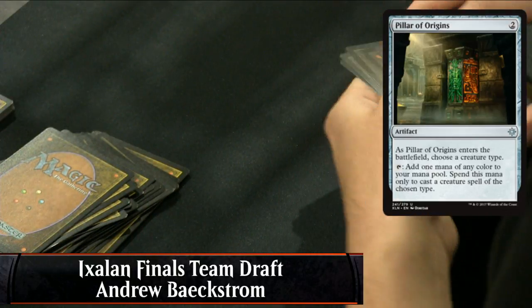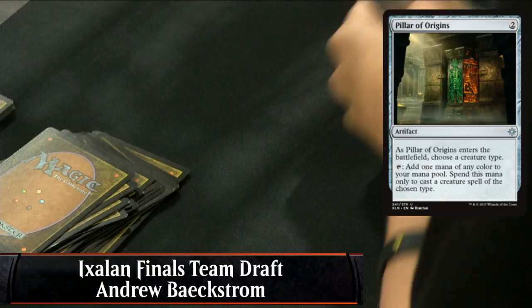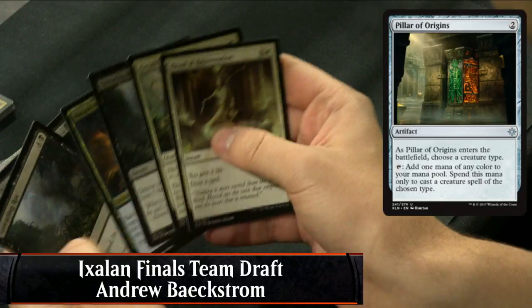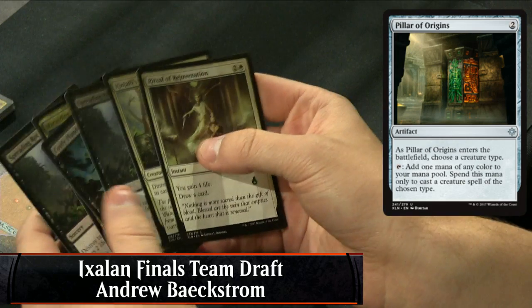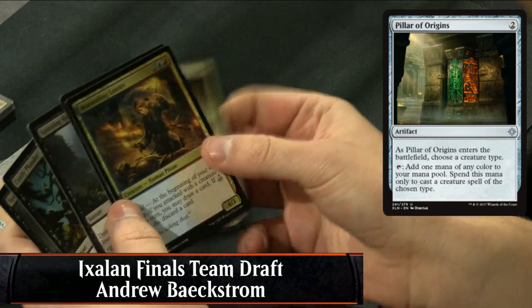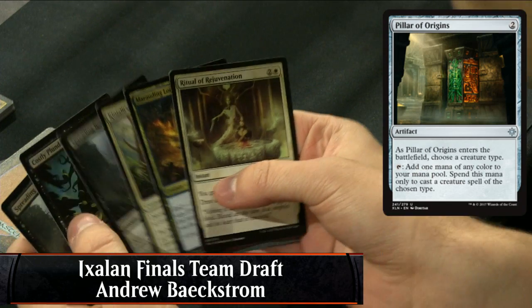Yeah, Andrew has some of the more expensive Vampires in the format. He doesn't have too many of the low-to-the-ground ones. I think he would love to pick up some Bishop Soldier, especially going into pack 3, but that Pillar might help him. So a Marauding Looter still working its way around the table.